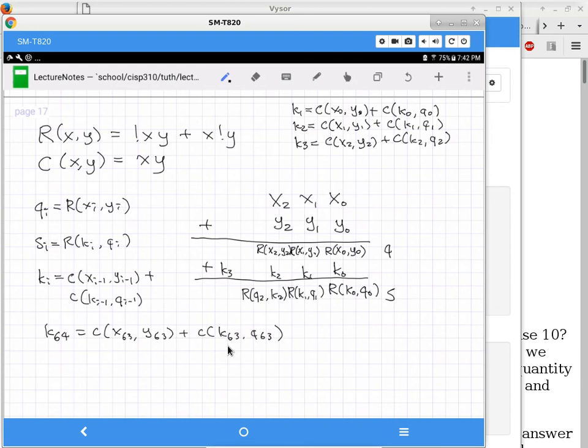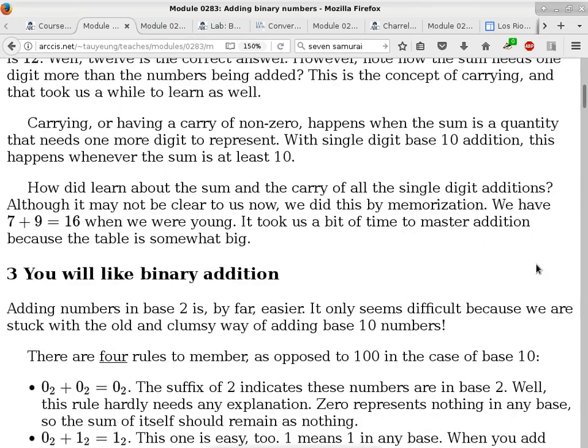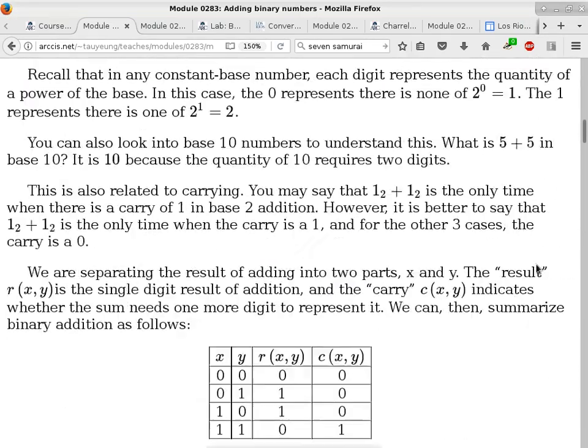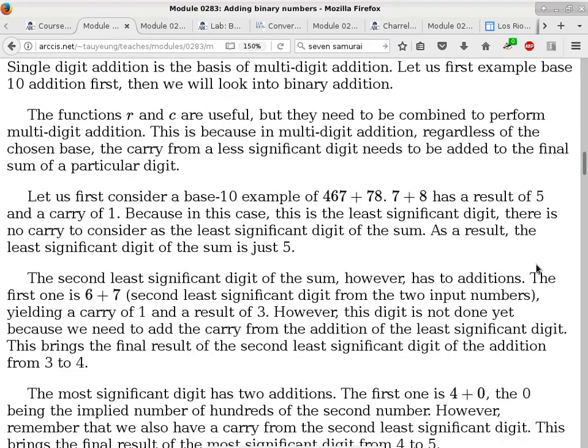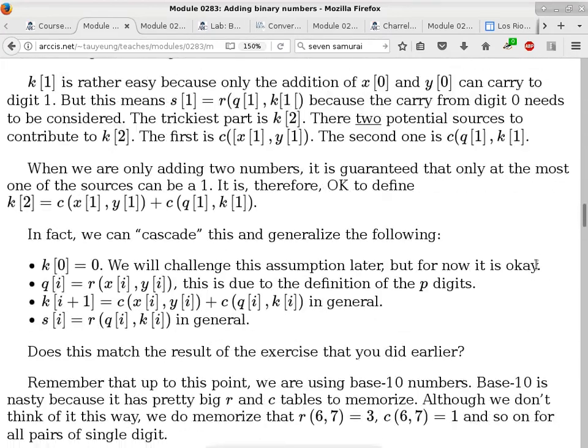Okay. So now I'm going to switch back to the notes because the derivation of the equation that I need to talk about now is a little bit tedious. I don't want to rewrite all of that stuff using the tablet here. So pretty much we are done with all of this stuff here. We defined all of these terms already. Does that look familiar to you? Other than it is in square brackets and not in subscript.